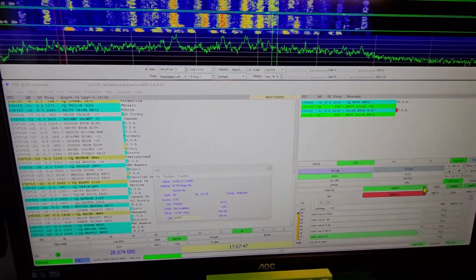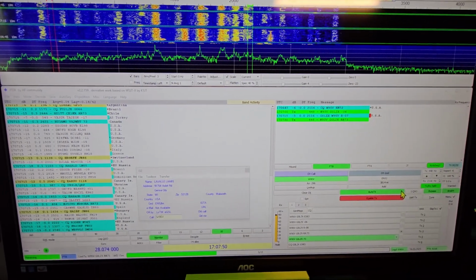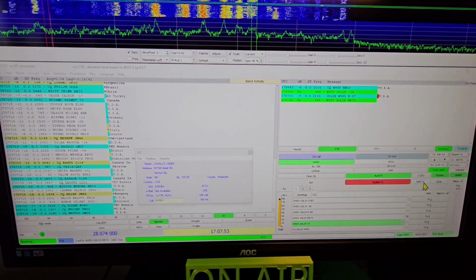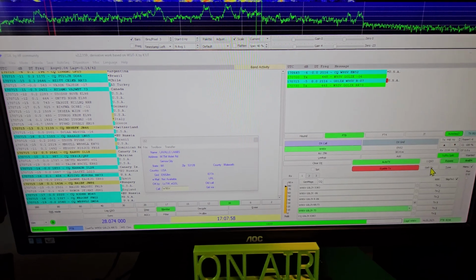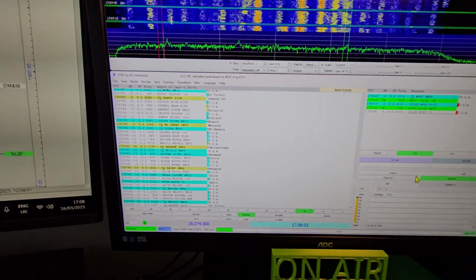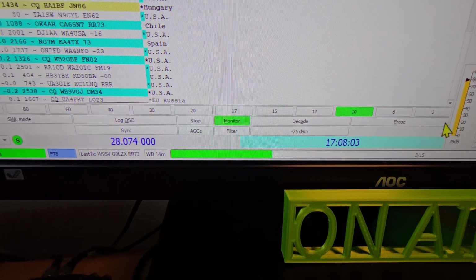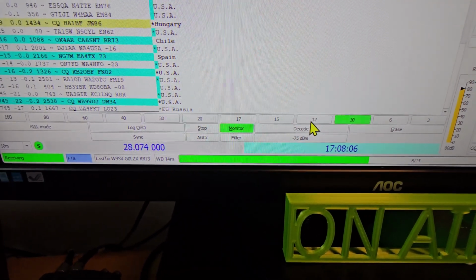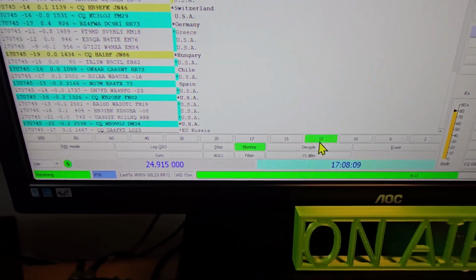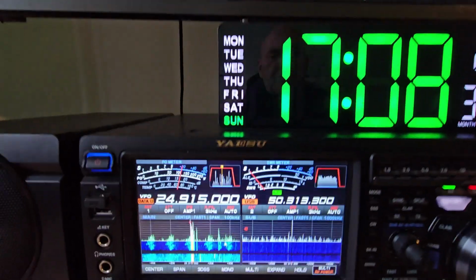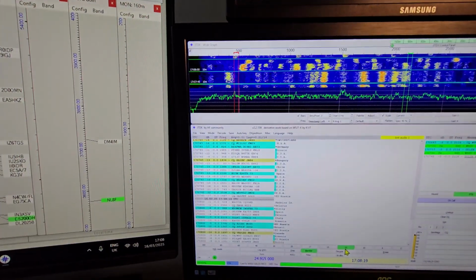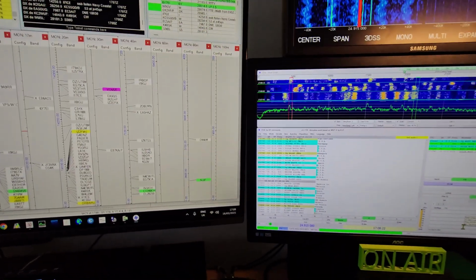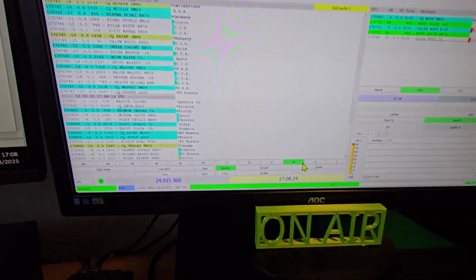Once this guy's come back again, once he sends us 73, which he has done. Now if I want to change bands, there's a band button on the bottom, so I can move bands. So I click on 12 meters, it automatically puts the radio onto 12 meters and the logging software onto 12 meters. And if I want to go back to normal operation USB mode, so I'll go back to 10 meters for instance.